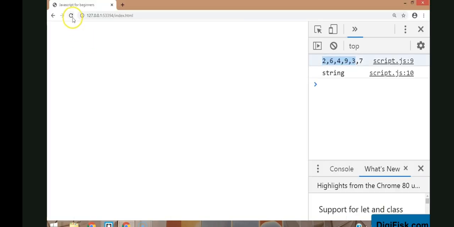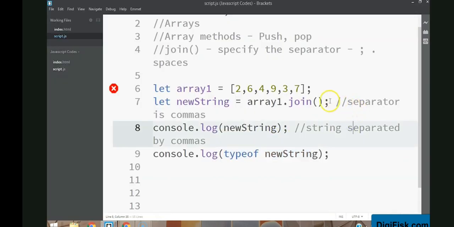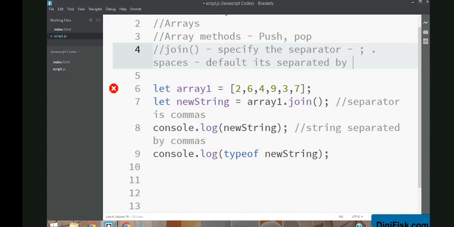Let's just check what each of these things are. It's the same as our toString method. We are getting something separated by commas, and then the string. That's because by default, the join method is separated by commas.